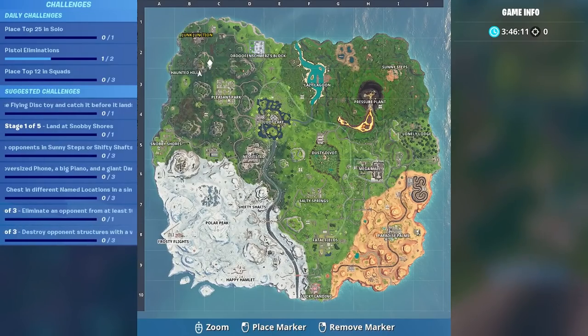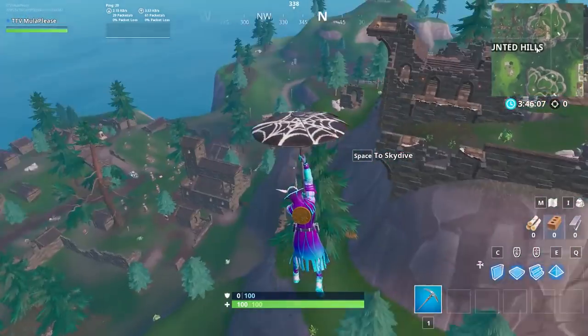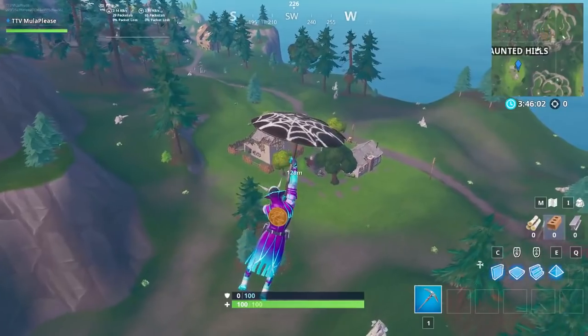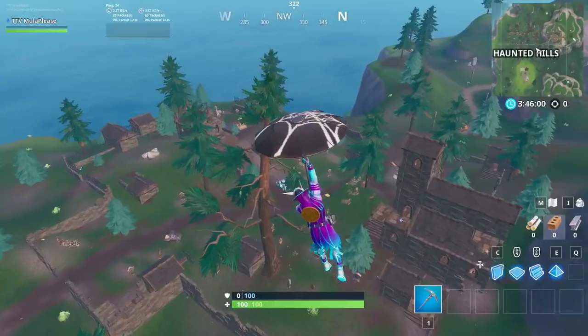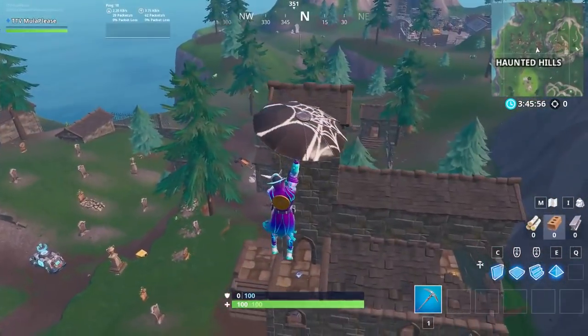To begin with, there's a few areas around Haunted that are just as viable as Haunted if you are a solo, because you can land at this castle up top, you can land at these two houses, or you can land in the main Haunted itself. If you're landing in the main Haunted, then there's two main routes you can do.